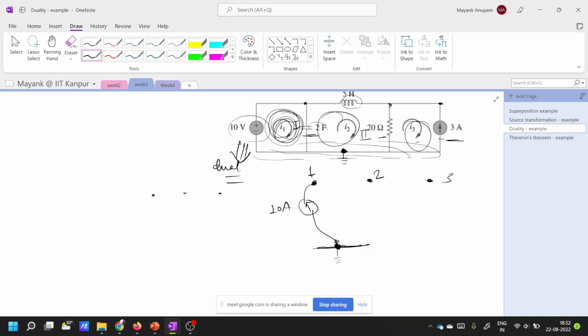Between 3 and the reference, there will be a voltage source. Correct. Fine. The polarity is plus on top and minus at the bottom. That is wrong, because the current is entering at the top, so the top will be plus. No, it will be like this. Right, yes. You see the direction of this, so you have to also consider this particular convention here.